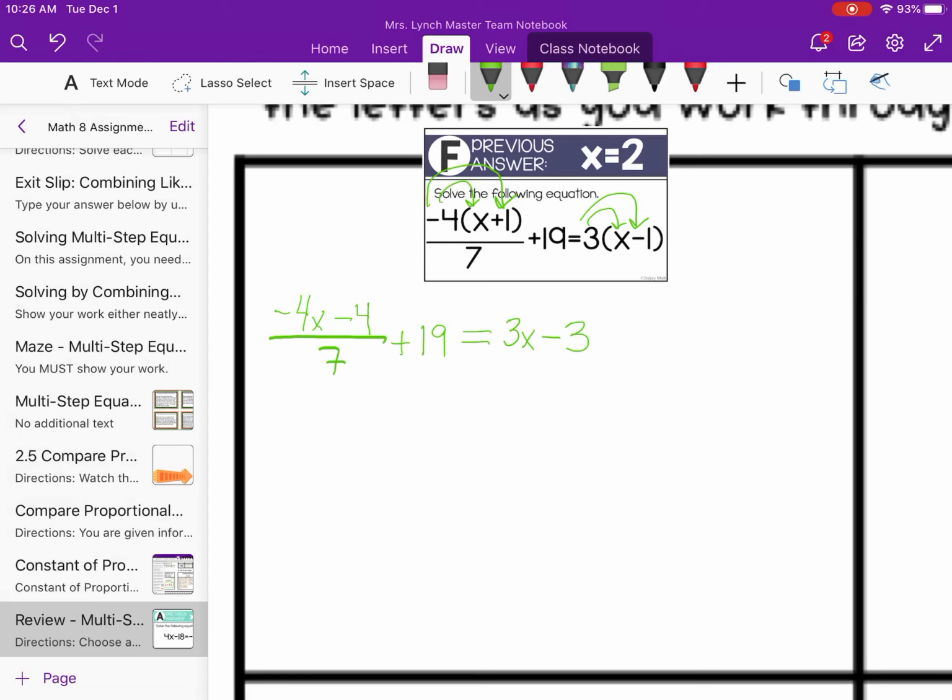Okay, so we did one step. We got rid of parentheses, so that's taken care of. The next step is to start to combine like terms. So again, this problem might look a little confusing for you, so I'm going to give you a couple tips as to what you do if you run into this type of situation. Obviously, we're going to eventually want to get rid of this fraction.